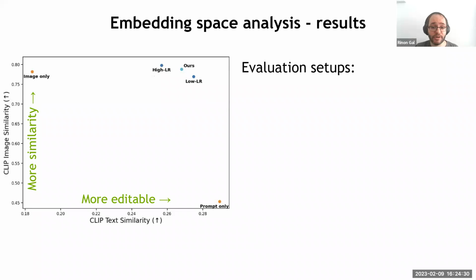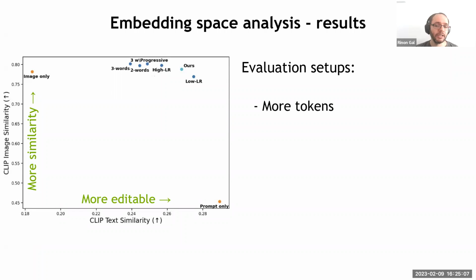But we can also, for example, look at what happens if instead of using a single word to represent our concept, we let the model use multiple words, right? We let it use more tokens, kind of like a StyleGAN's W+ space, for those of you who are familiar. Okay, so you can see that when we do that, we can get better image similarity, but it comes at a cost to the text similarity, right? The images look closer to the original concepts, the training images, but it becomes harder to modify our object using text.